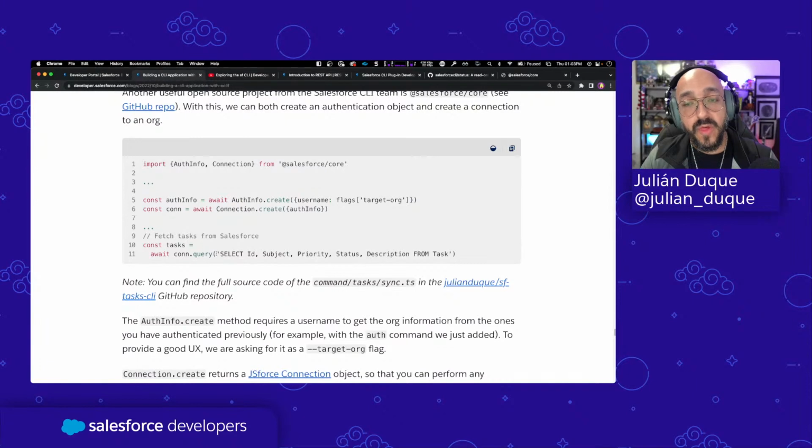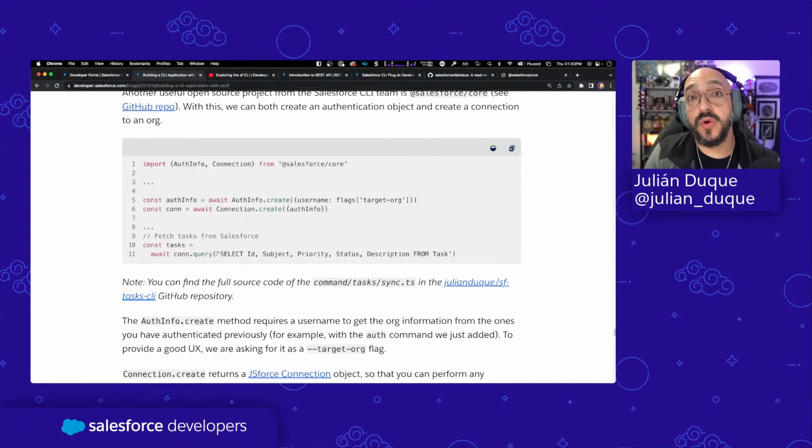So today we are going to build a plugin that is going to be using these same objects, but now from the Salesforce CLI framework. So there is a specific framework that the Salesforce CLI uses to build plugins. So let's take a look first at how the Salesforce CLI is structured.